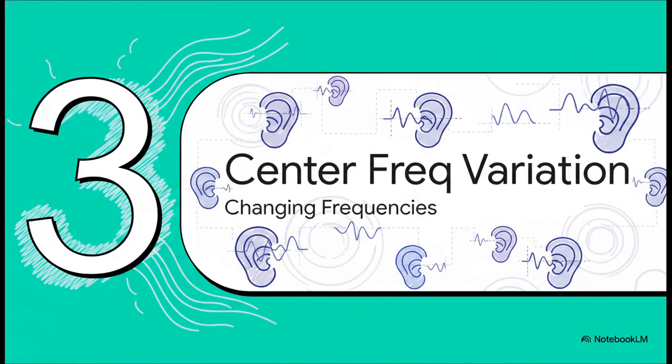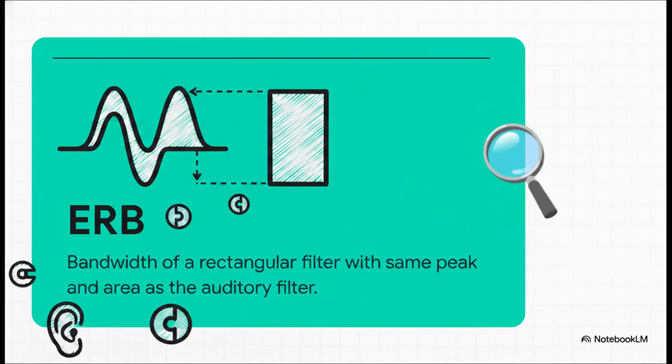All right, next up is section 5.4.3, variation with center frequency. Okay, so now that we have a super reliable way to map these filters, how in the world do we standardize the math across the hundreds of different filters inside our ear? Well, the answer is the equivalent rectangular bandwidth, or ERB. See, auditory filters have these really complex swooping curves that are honestly just a headache to compare. So scientists use the ERB to simplify the whole shebang.